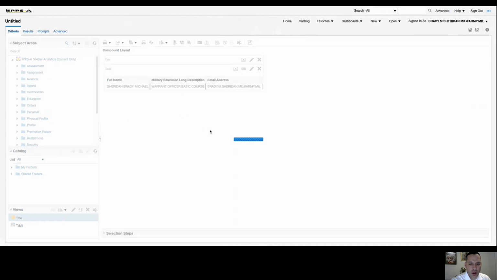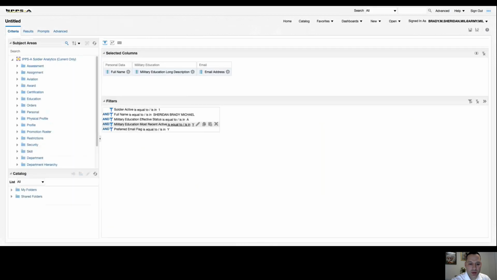Now, when you're dealing with more complex queries, obviously you're going to have to search for more most recent active or effective status columns to add additional filters and try and get your report as best as you can for not spitting out duplicate rows. But hopefully some of these TTPs or basic fundamentals will help you out now when you're building your queries or trying to get rid of some of those duplicates.